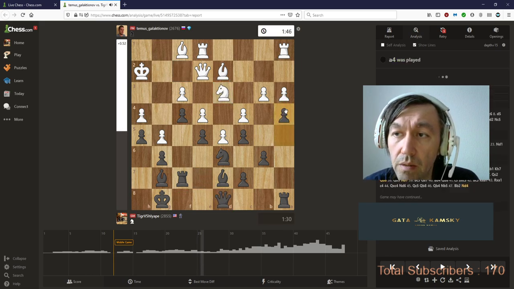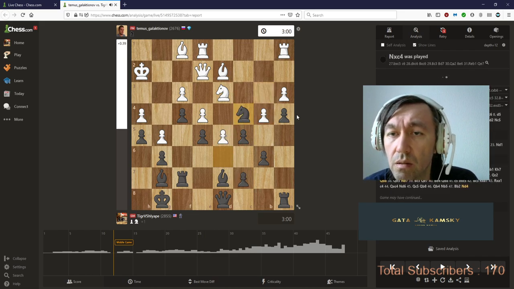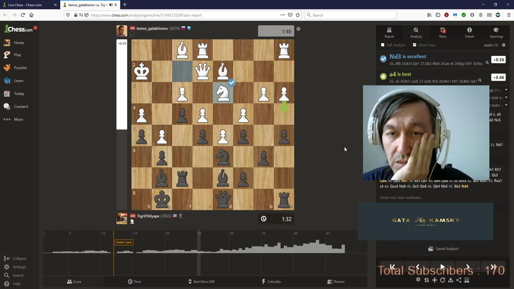So if I play a4, then just equal, yeah. Why c6? Why not just take this? Take and c6 here. Yeah, but this looks very complicated. I think white is better. Yeah, white is better here.